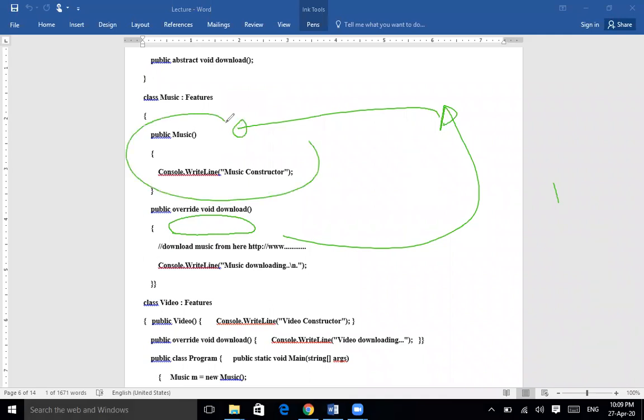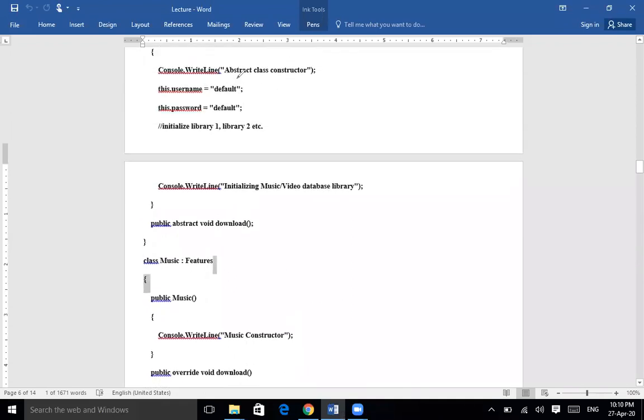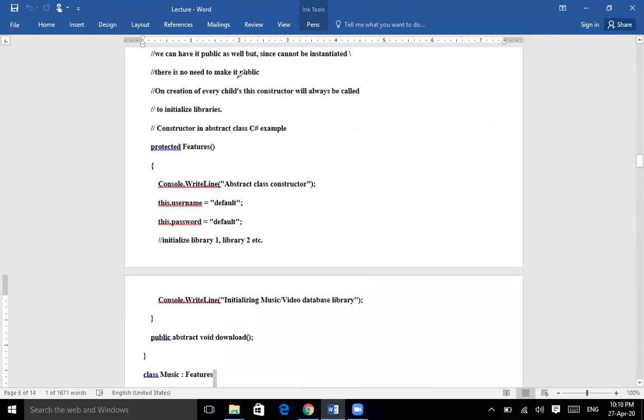Now this is the constructor, but because music inherits feature, and class feature also has a constructor, I will go up and call the constructor of class feature.